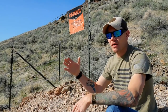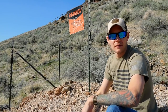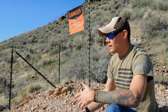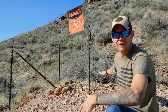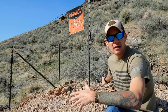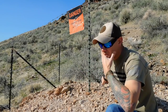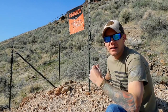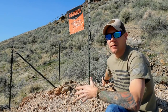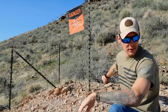But here we are, we made it to the very first mine shaft of the expedition. And this is a relatively minor one. I don't see a whole lot of slag coming off this mine. It probably didn't go very deep. Hopefully it shows through on the video. This shaft itself went down maybe 10 or 15 feet, and then it looked like it had all caved in. I don't see any sort of timber or equipment out here, so it doesn't really look like they had the infrastructure for this to really be a big mine. This may have just been like an exploration hole or something, but let's go ahead and continue on and see what else we can find, shall we?